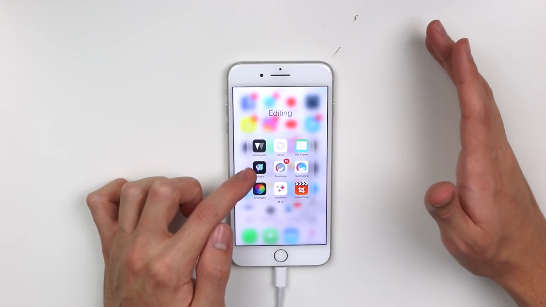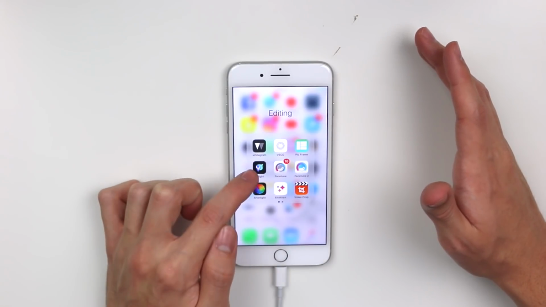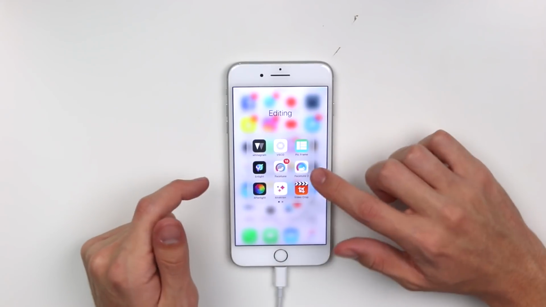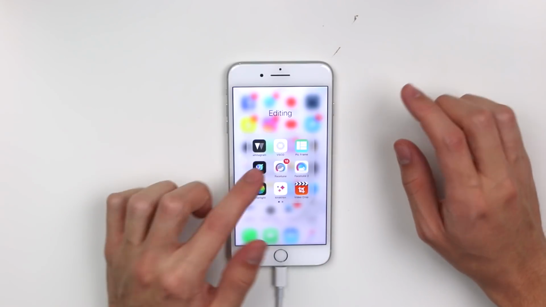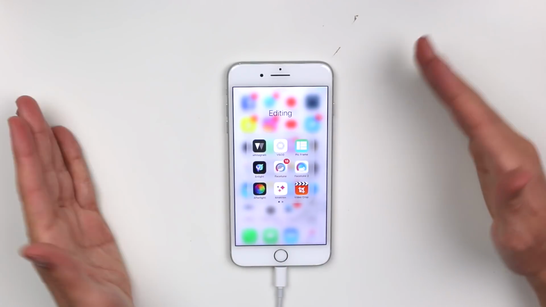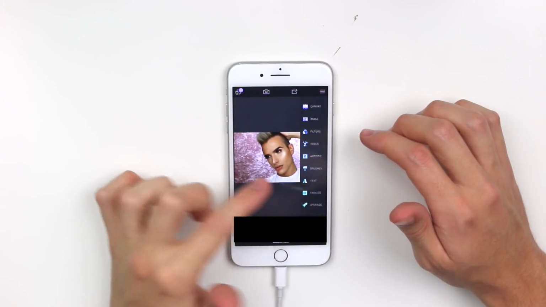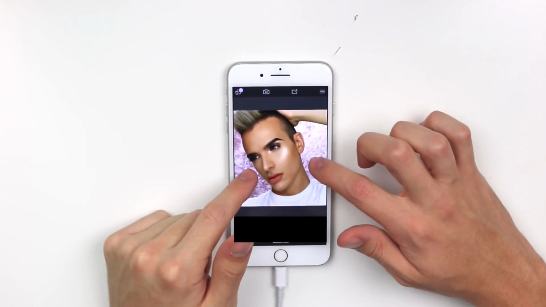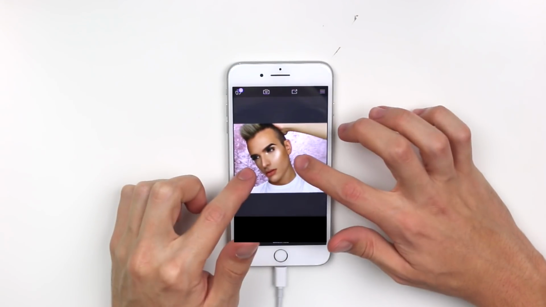Once you've done that, you want to go ahead and move on to Enlight. Now, Facetune and Enlight are the two apps that I use the most. Facetune 2 is terrible, I can't stand it. I sometimes use Visco if I want some cool effects and stuff like that. So you want to open your photo up in Enlight, and here it is, looking gorgeous, but we want to enhance this.